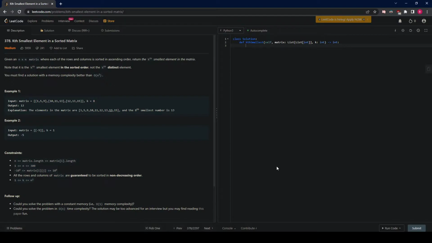So now apparently this is the next question from Grokking the Coding Interview. And this is very similar to what we did yesterday. It's like a list and list or something like that, and you just want to find the kth smallest element. Let me see.